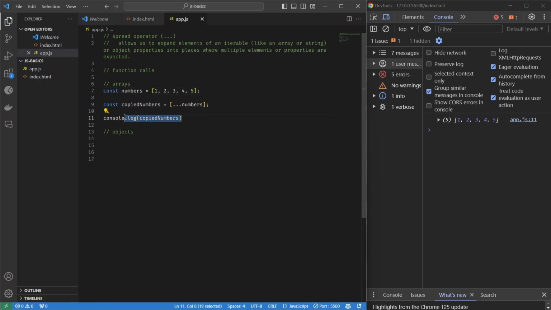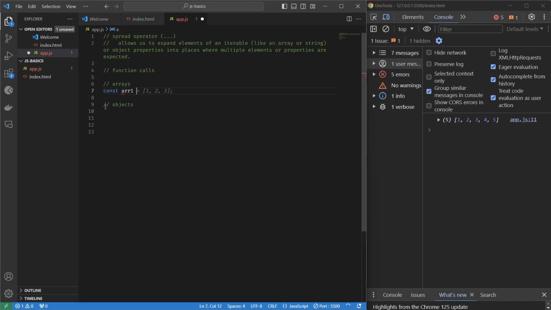Now we can also combine multiple arrays. So I can say something like new numbers, or in fact, let me just completely get rid of that.